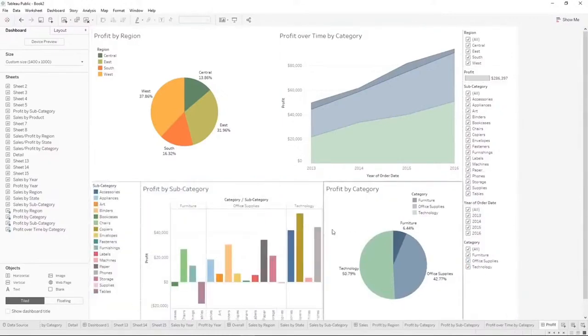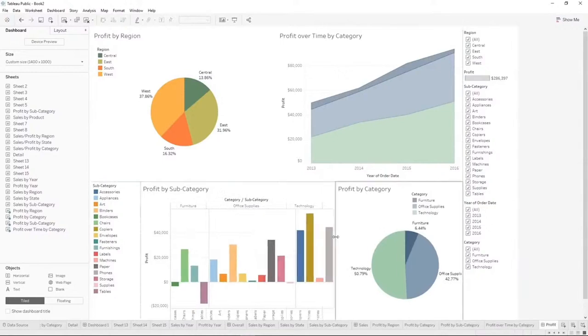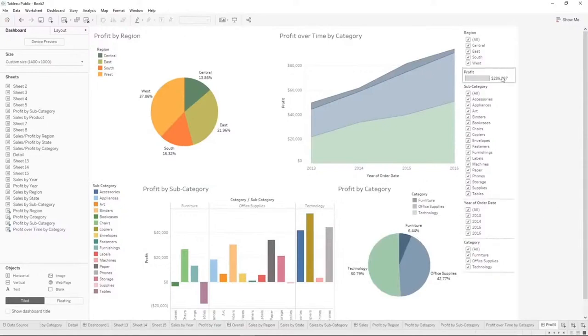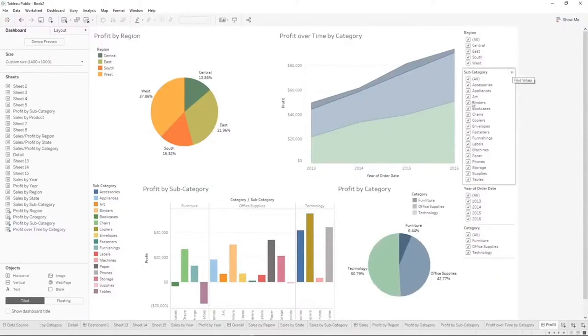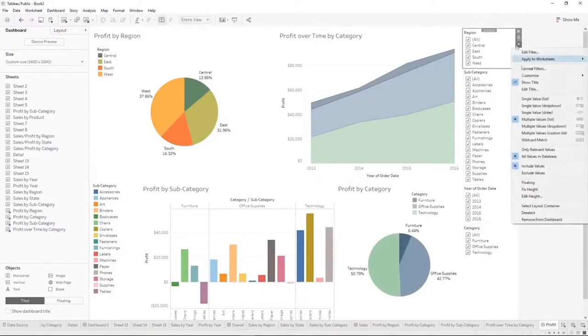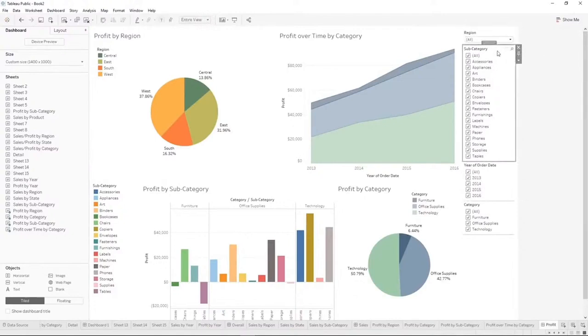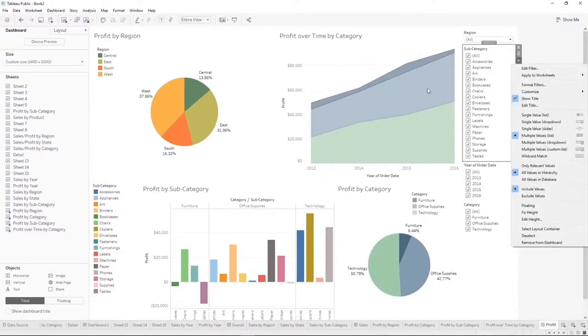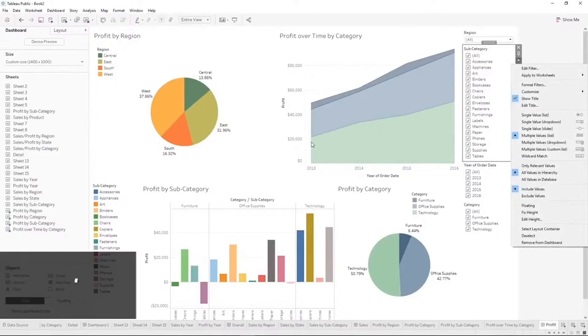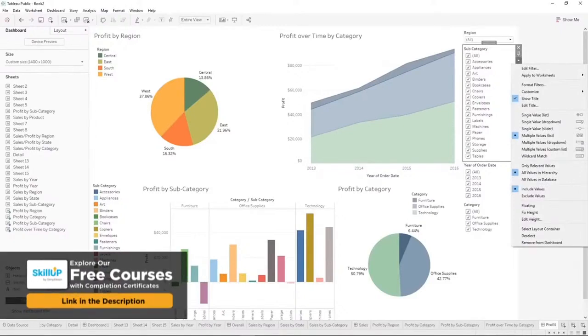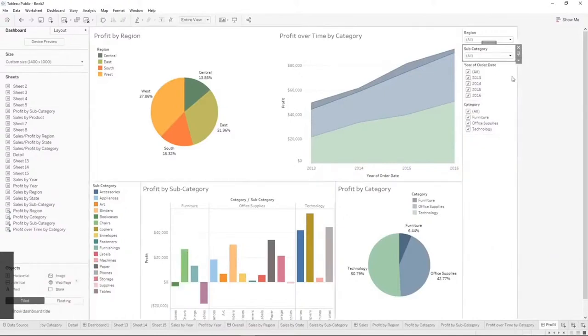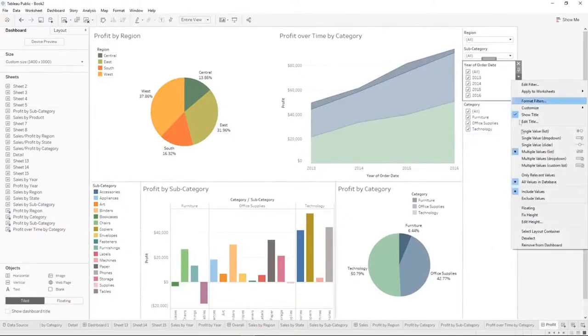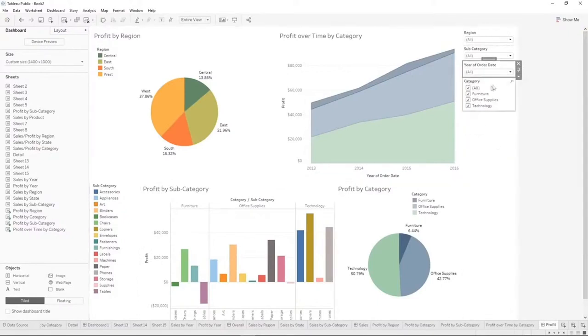And this profit by category doesn't need quite that much space. Let's give our bar chart some room. Excellent. We don't need the size of the circles. Make these drop downs. Now, because I didn't have to on this chart and this chart change profit to dollars, because we set that as the default, it definitely saved us some time. So I recommend setting default number formatting at the beginning of your visualizations.